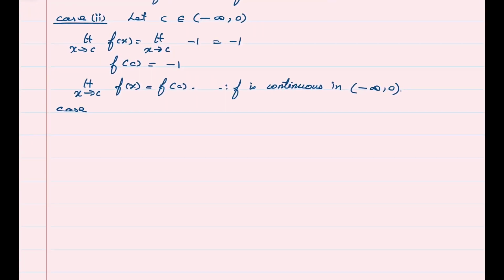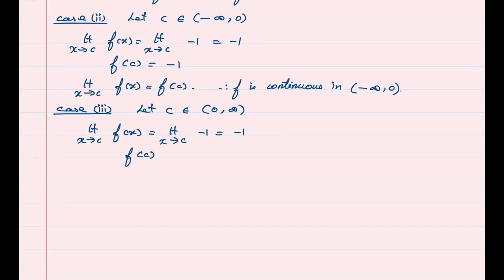Case 3. Let c belong to the open interval 0 to infinity. Limit as x extends to c of f of x. In this interval, c values are all positive. We will be using the x greater than or equal to 0 definition, which is minus 1. The answer is minus 1.